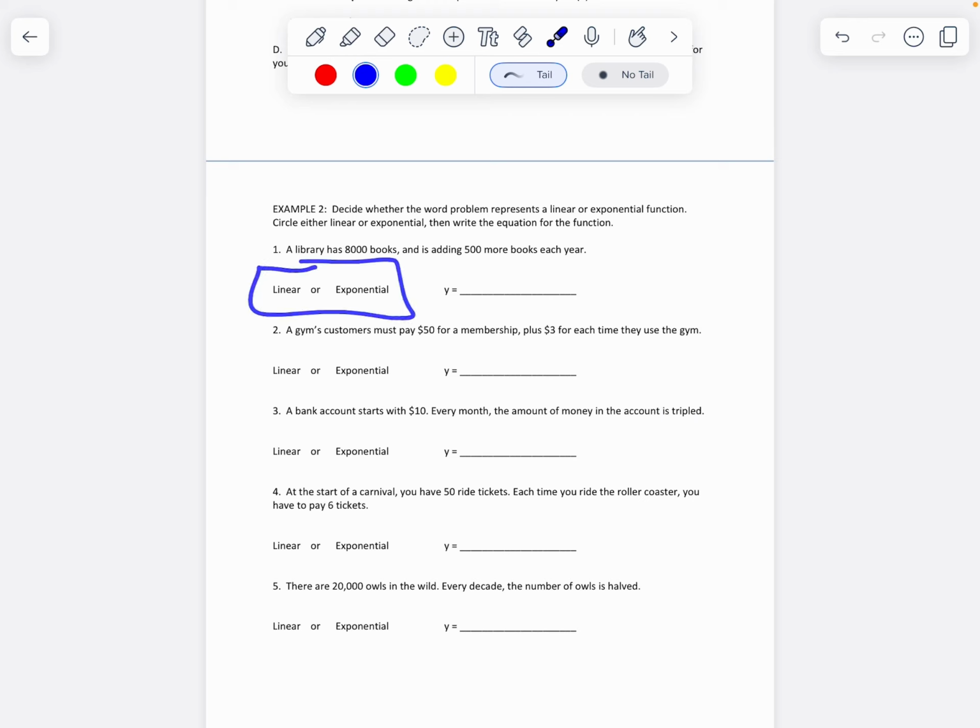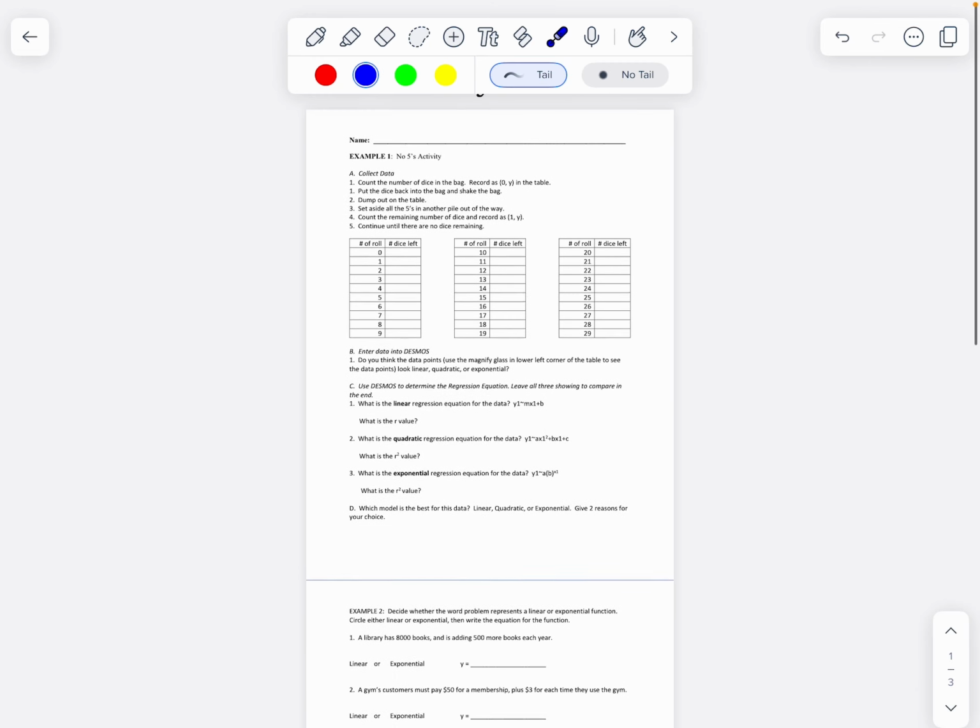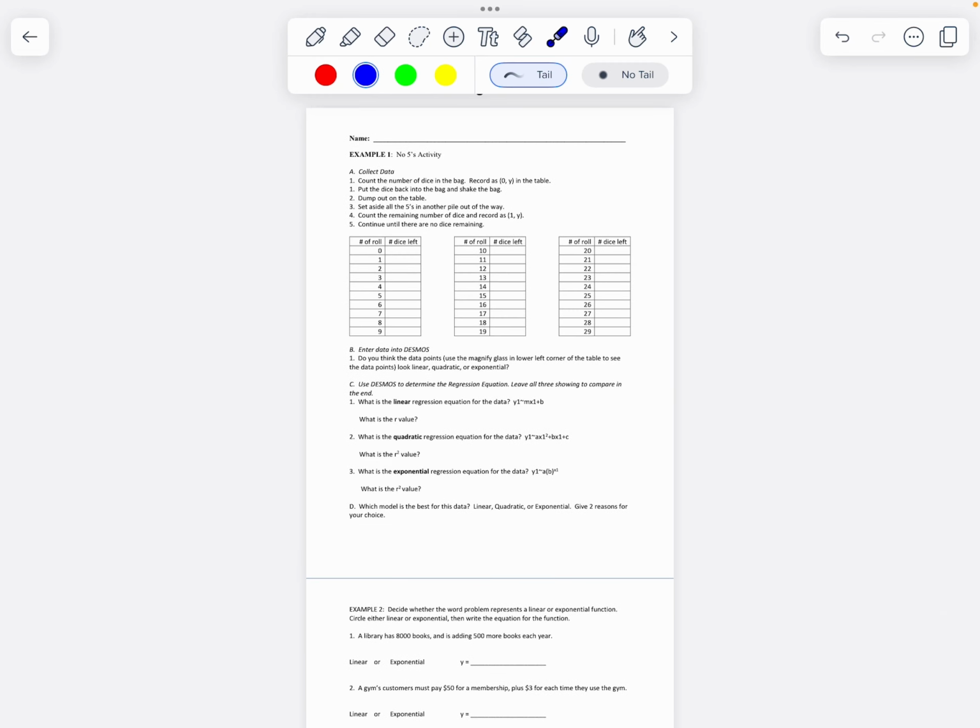Decide whether it's linear or exponential, and provide the correct equation based on that. And that is it. Work together as a team. I should not hear of anyone just leading the discussion while everyone else just follows along. Please turn these in by the end of class. The sub will collect them.